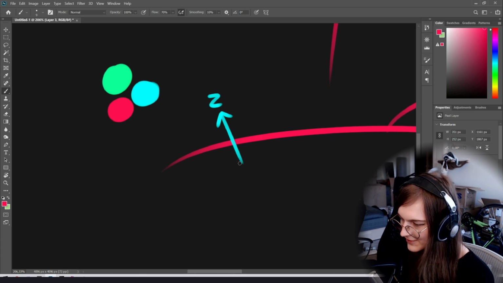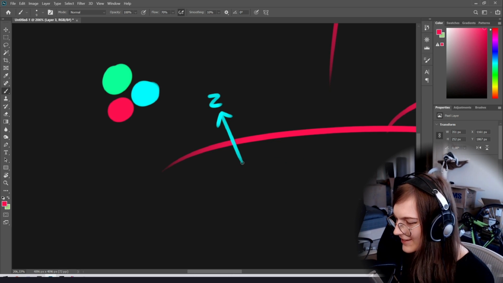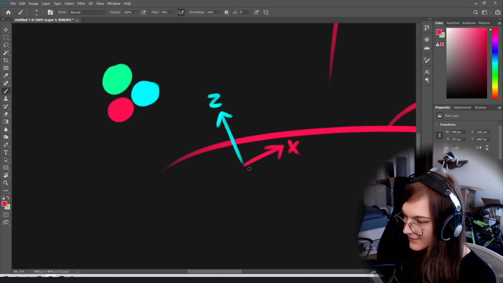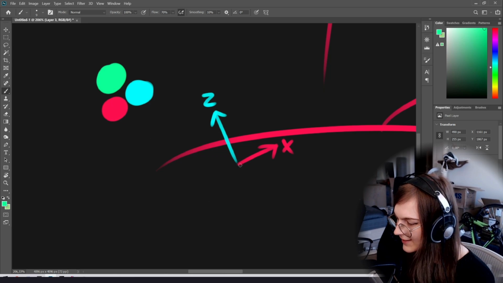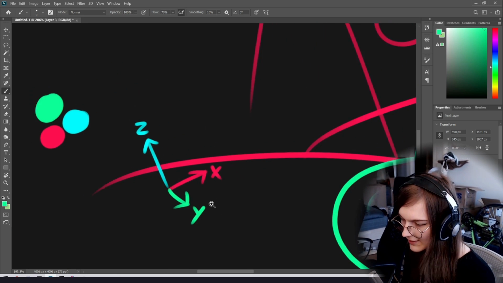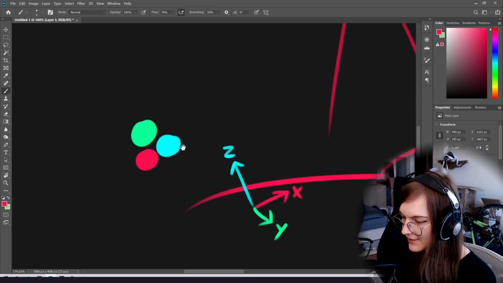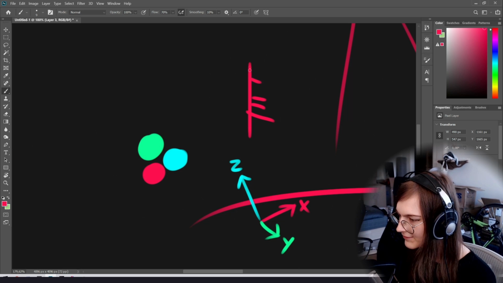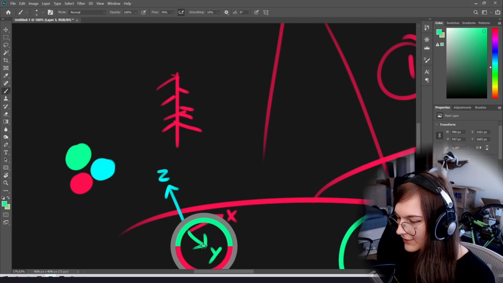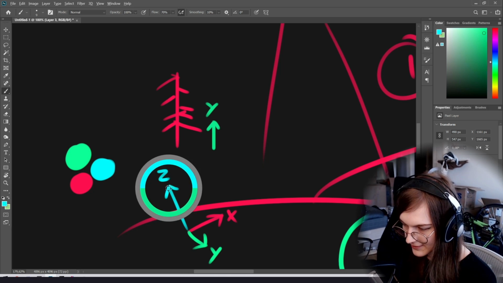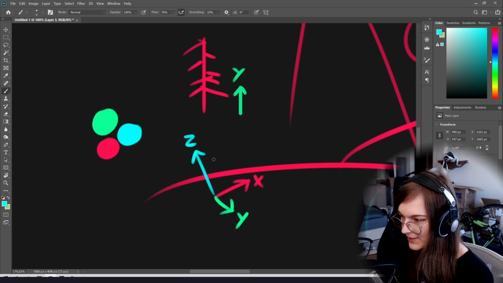Let's see, I just want to make sure I draw these correctly. And then the tangent of a surface is going to be perpendicular to that one. That's usually x, the tangent, and then the bitangent is usually the y component. But when you're placing objects in the world, like our trees, for instance, our trees are not oriented that way, right? Our trees have y up. So that's the discrepancy we have, right?